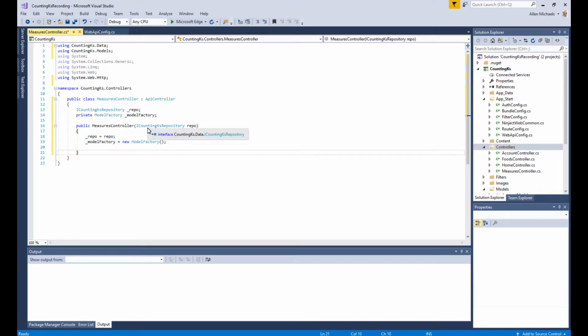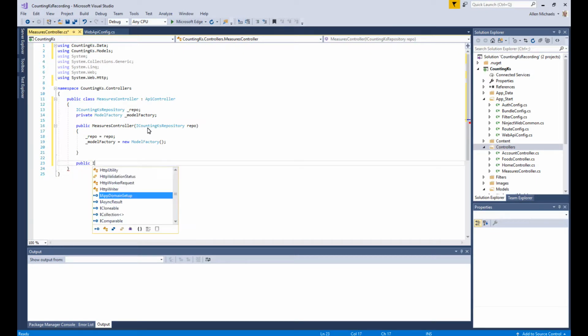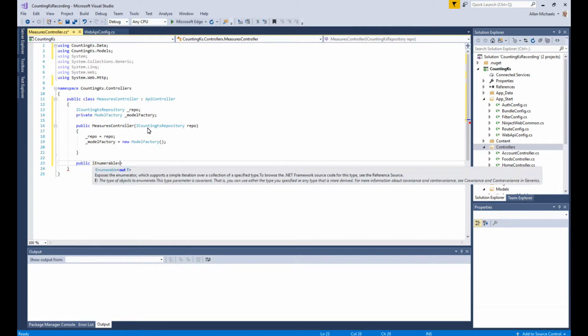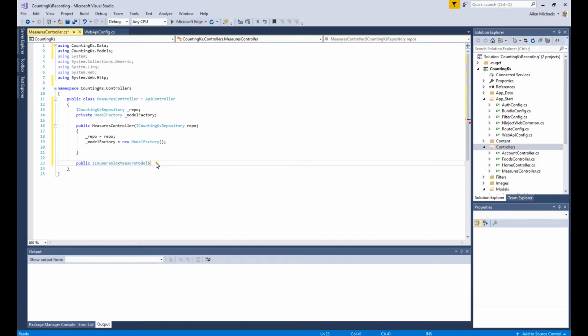So the next thing that we need to do is we need to go and create our first get method here, and this is going to be a public enumerable of measure model, and we said we need two parameters here, integer food ID and integer ID for this to work.